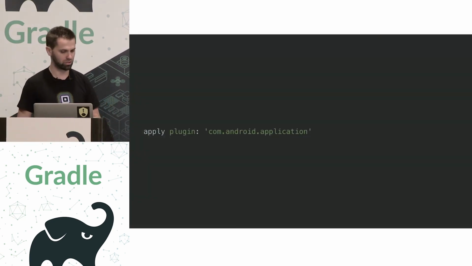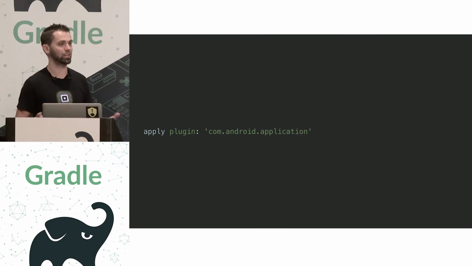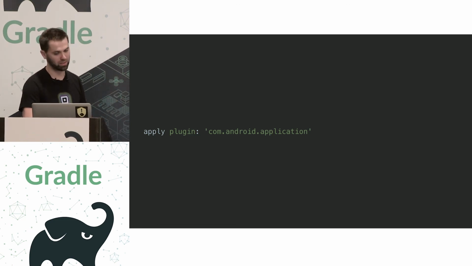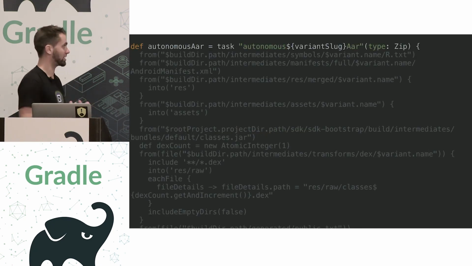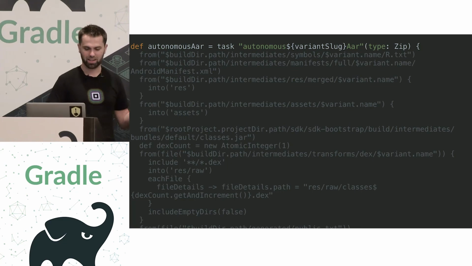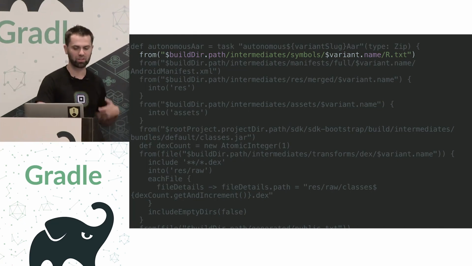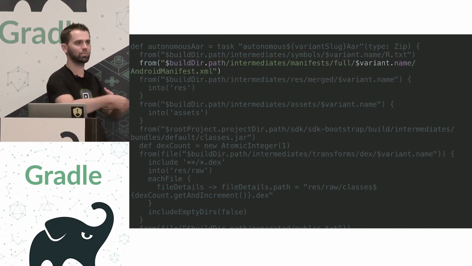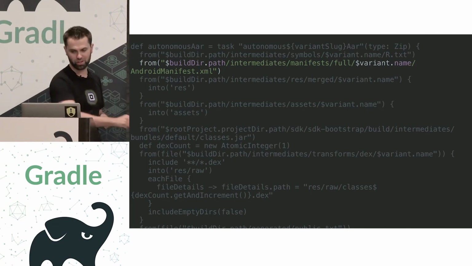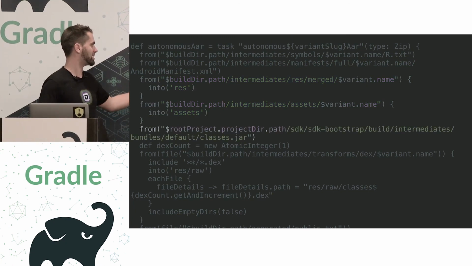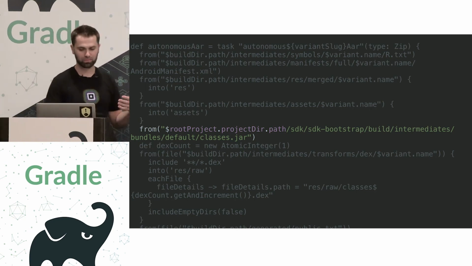So we can just reuse that, which means that instead of creating an AAR plugin and an Android library plugin, we're actually going to work on top of the application plugin, and we're going to let it build the APK. And then we're going to fish into the build directory. So we have a task that's a zip task. And that task will look from one folder and grab r.txt from the build folder, grab other things from the build folder. So it's basically let it build an APK and then fish into the build folder to make your own AAR. So similarly, we can do resources and assets, and the classes.jar, that was our API bootstrap.